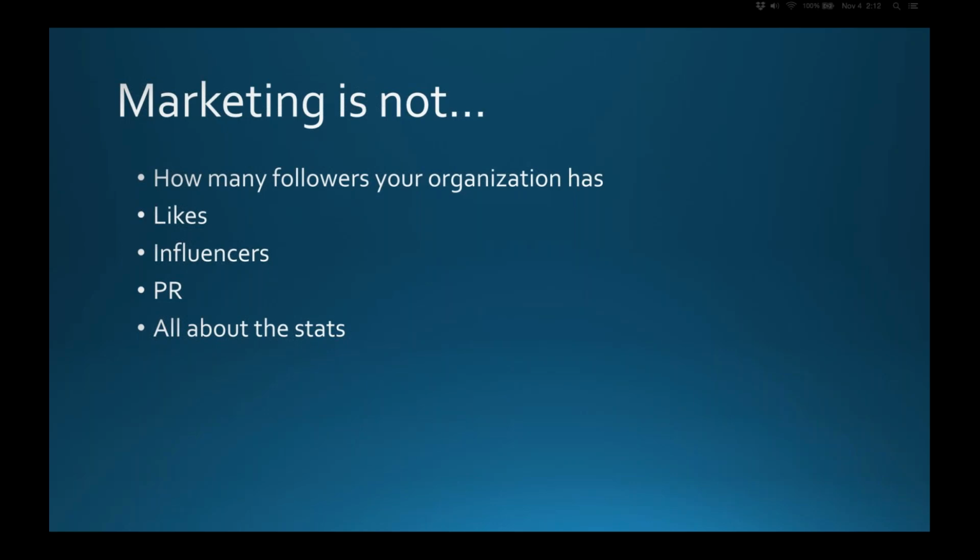But it's really important to remember that social media and the metrics that we use to measure it in terms of followers and likes and influencers and so on, social media is a tool. It's not a strategy, right? In the same way that the tax software or the accounting software that you use is a tool, but it doesn't guide your strategy. It doesn't guide what you're doing vis-a-vis your clients. It doesn't guide how you're managing your practice. It's a tool that helps you to execute that. That's the same way that I want you to think about social media as well, right? So let's not put the cart before the horse there.